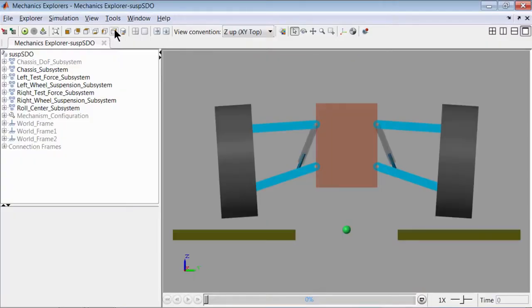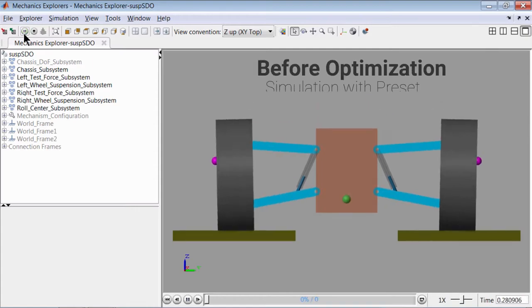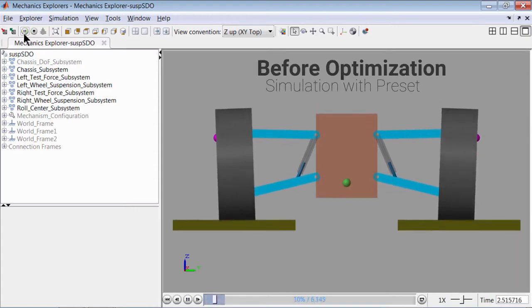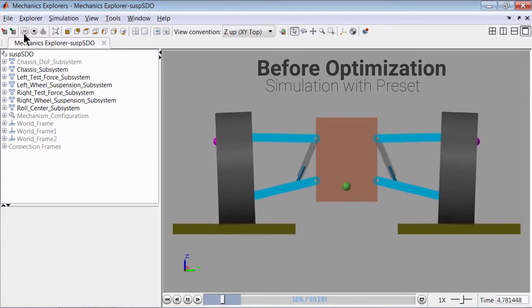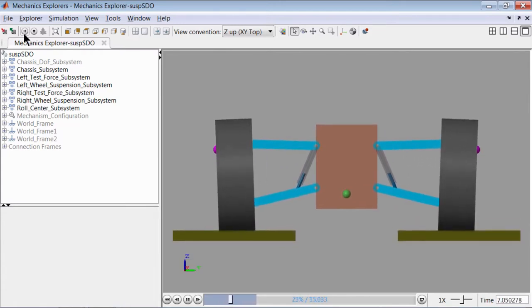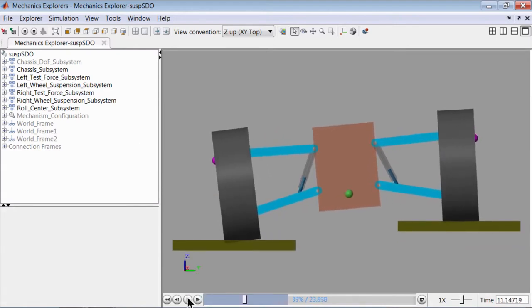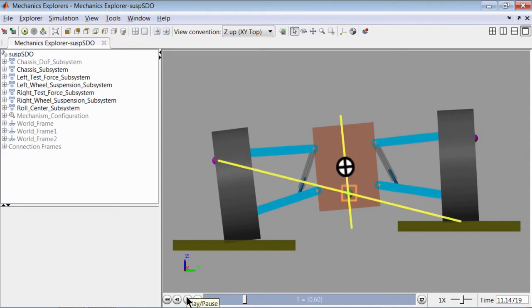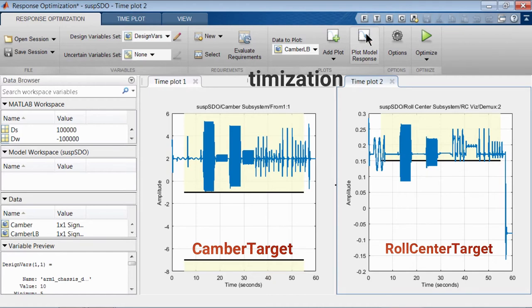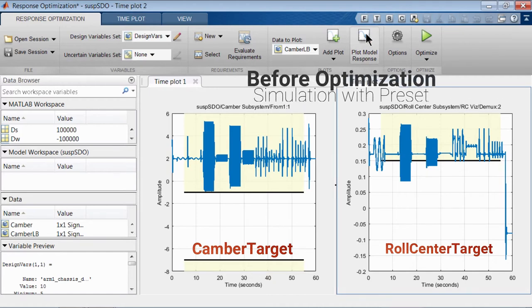Switch to the right view and then simulate our model. We can see the wheels undergoing force tests similar to the building mechanical assemblies part 2 training video. Let's pause this animation a bit. Here we see the roll set. We can see the 2 plots, namely the camber angle and the roll center here, and determine that the current parameter and configuration does not satisfy our goals.